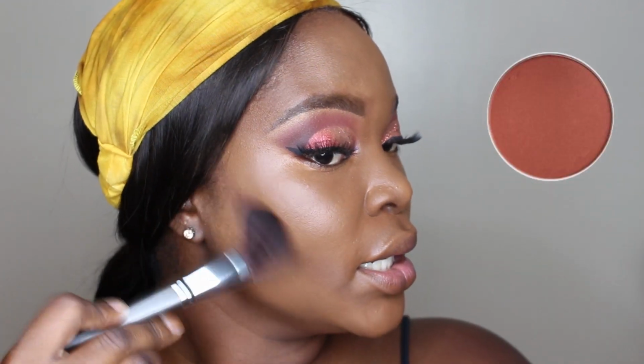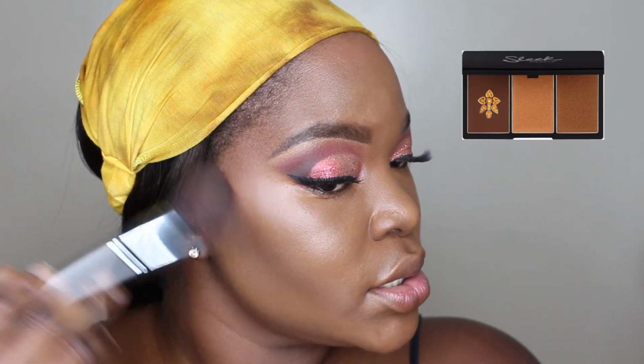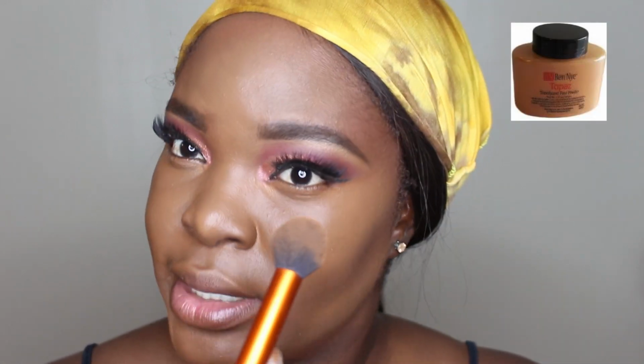Now I'm taking the Colourpop Shimmer Bronzer in the shade Bits and Pieces, and I am starting right up here, bringing that down, and on the bottom just to bronze my face a little bit. Now I'm gonna go in with the Sleek Contour Kit in the shade Dark and contour a little bit more. Okay, now to set my highlight. I know I kind of did that backwards, but I'm not gonna bake too much. I'm gonna use the Ben Nye powder in Topaz.